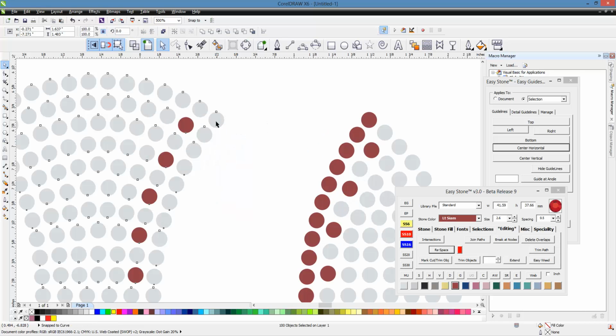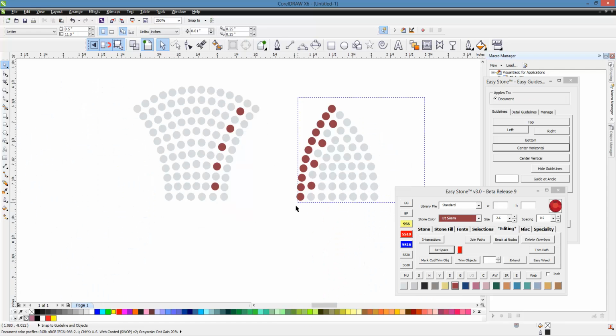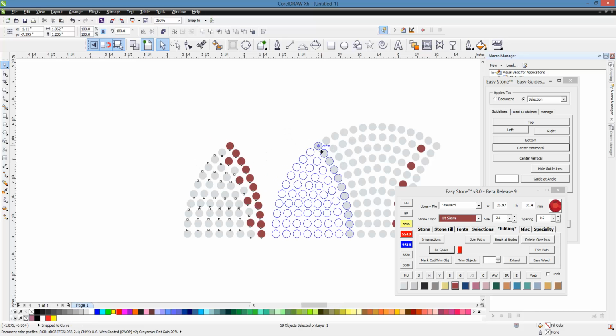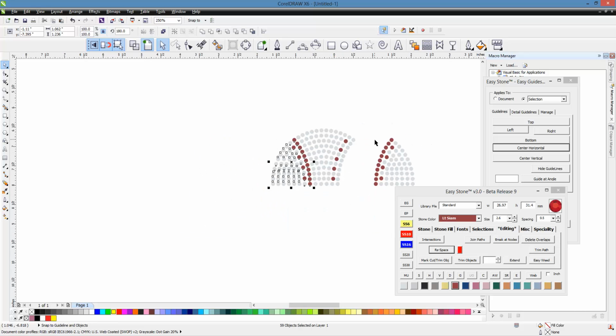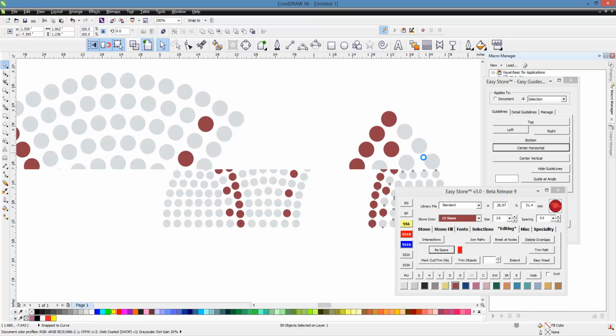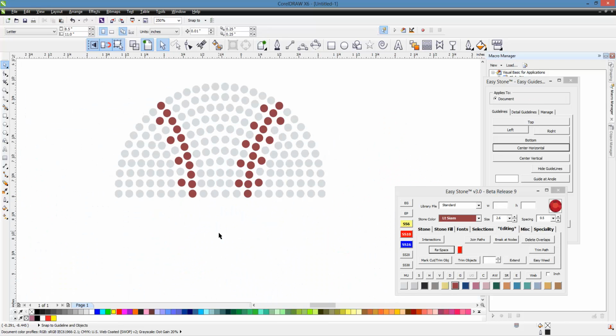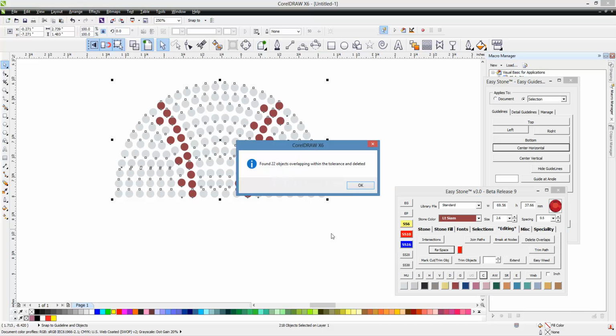Actually, I tell you what we should do is we should take this, make our duplicate and mirror it first, and then dump this right on top. Take these, shift page up. That will bring those all the way to the top of the layer stack here, so that when we put these stones on top of these stones, red will be on top. And then we'll select check spacing. Get rid of all those overlaps.